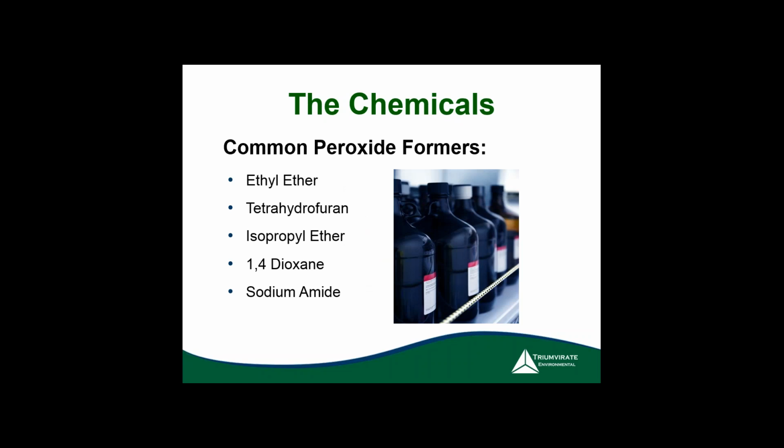Previously I mentioned some of the common peroxide formers, ethyl ether and tetrahydrofuran. Two others that are the most common ones that we run into in forming peroxides, and it is a long list, are isopropyl ether and 1,4-dioxane. So those 4 are really the most common solvents that I've seen out in the field as forming peroxides, and we come across at client sites.